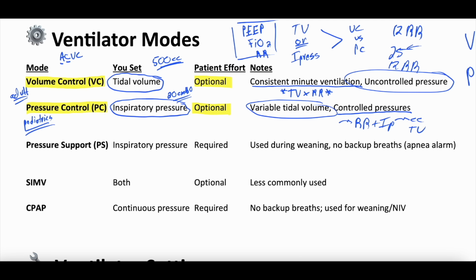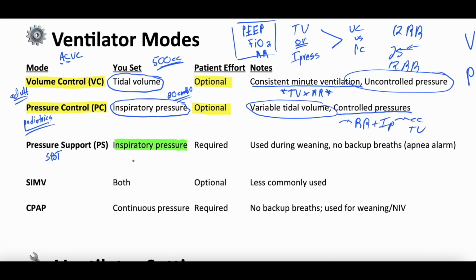So pressure support is often what we call a spontaneous breathing trial, or SBT. This is where the ventilator, all you're setting is this inspiratory pressure to help support them and help them overcome the resistance of the ET tube, right? They have an endotracheal tube going in their mouth down their throat, and there's resistance to that endotracheal tube. It's like trying to breathe out of a straw.